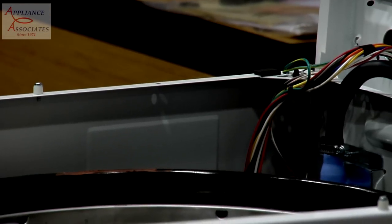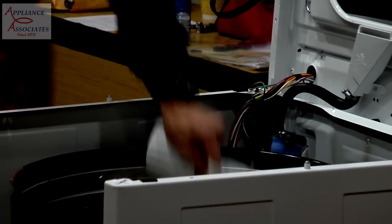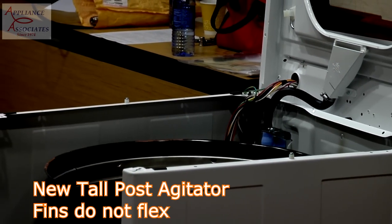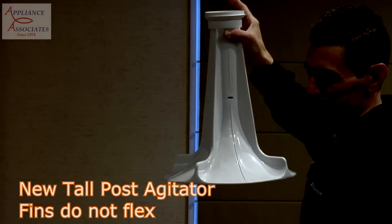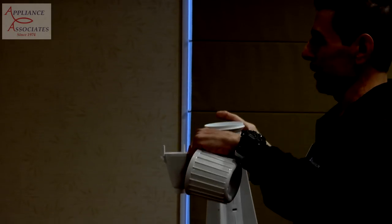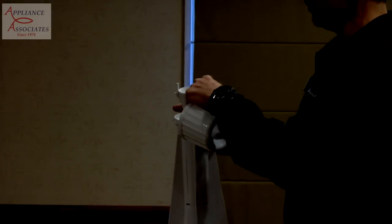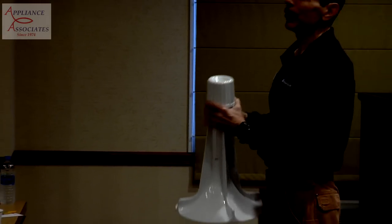Okay, so the other thing we have here is a refined agitator. This is a tall post agitator. The fins are fixed and do not flex. In the top of it, we have the softener cup. It's easily removed and allows you to clean it, meaning the homeowner.